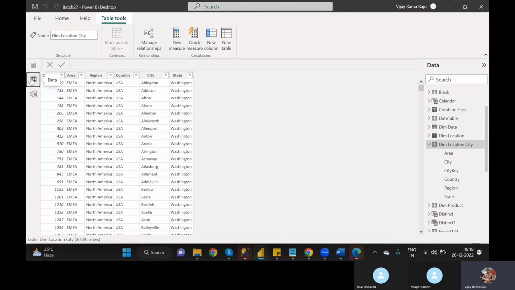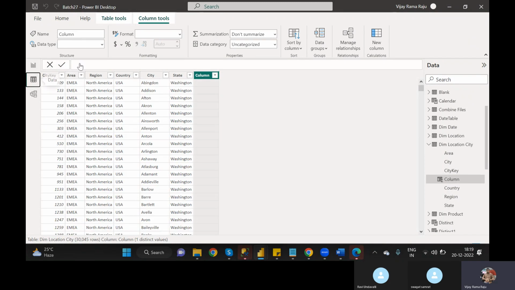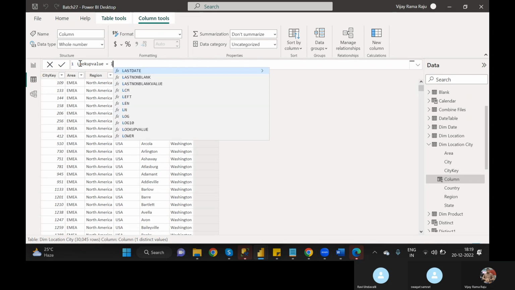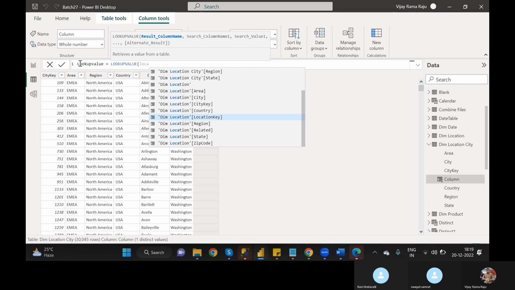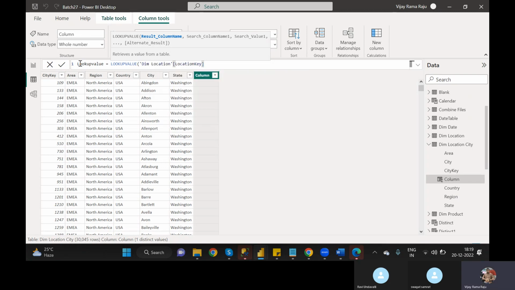Here in lookup value you can get the column from any data set.